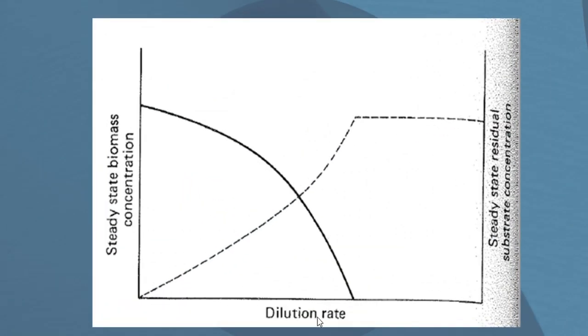As the dilution rate increases, the steady state biomass concentration decreases, reaching the steady state residual substrate concentration to provide maximum biomass concentration and maximize the specific growth rate of the system. It is mandatory to estimate the critical dilution rate in a given system in order to estimate the maximum specific growth rate and residual substrate concentration in the system.